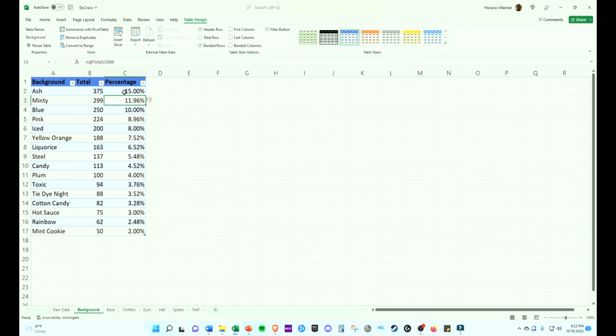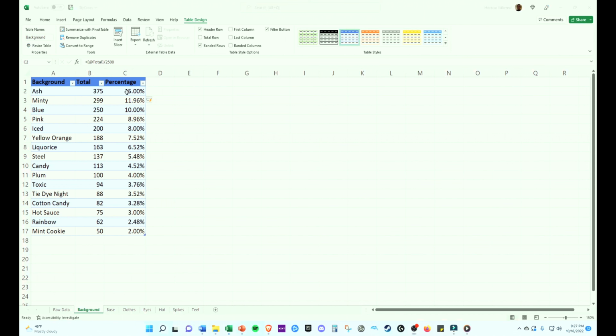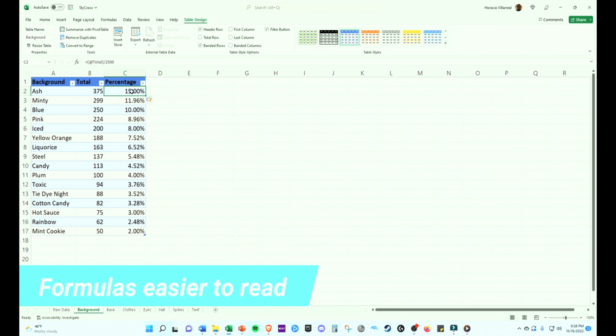Just by adding in the formula in this cell, it will automatically go down to the end of the table, which is a good time saver. Also, I should note that the formulas change when using a table, and they actually reference the header instead of the cell, which can be useful in reading formulas.